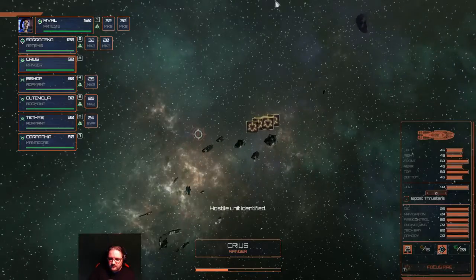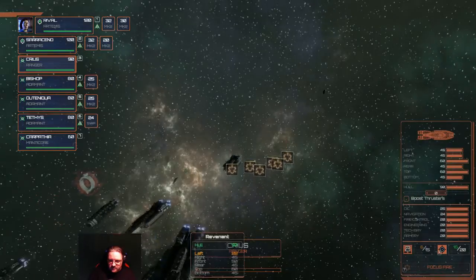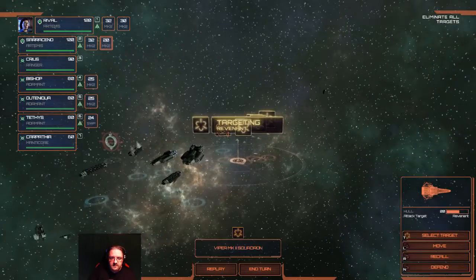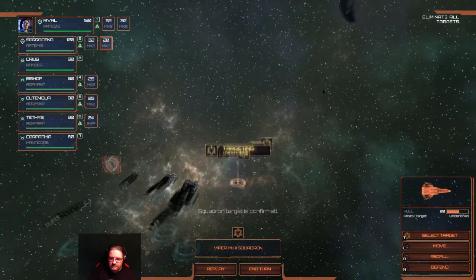Unit identified. What are you? Another Revenant. It's just whether or not this is a Talon. Let's send our weakest fighter force to go find out. Squadron target is confirmed. Everyone else just keep battering this.